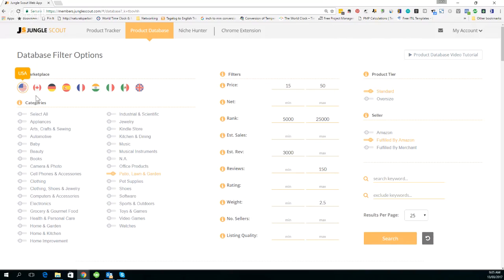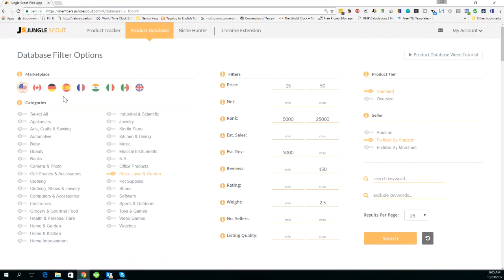We've got Canada, Germany, some of the South American countries, and Europe over here. So you can choose the platform you're selling on or looking to sell on, and go from there. We're interested in the United States, so I'm going to leave it on the United States. That's now highlighted with the all-familiar orange circle there.